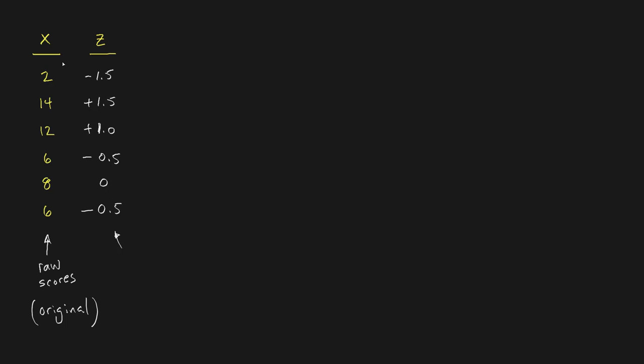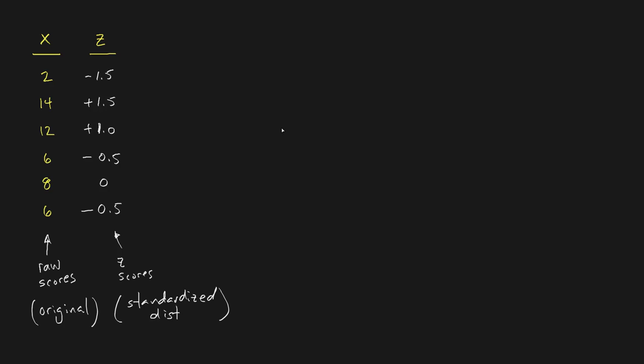And because I did this for the entire distribution, what I have is not only my z-scores, but I have the standardized distribution. What I want you to see is how these look back to back when I graph them both. So here we've got both distributions in a table. I want you to see both distributions on a graph to show you what happens with the shape of a distribution when you standardize it.